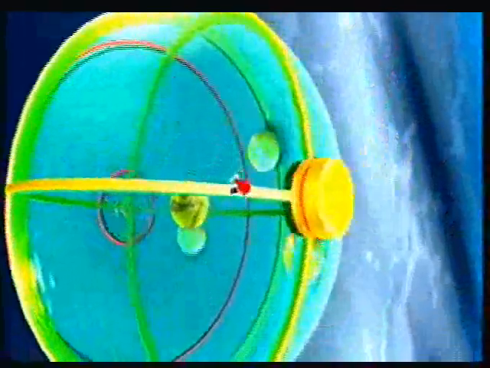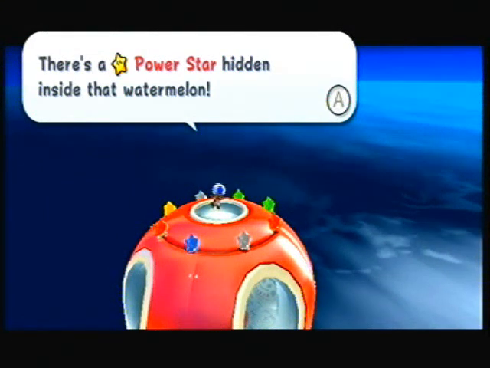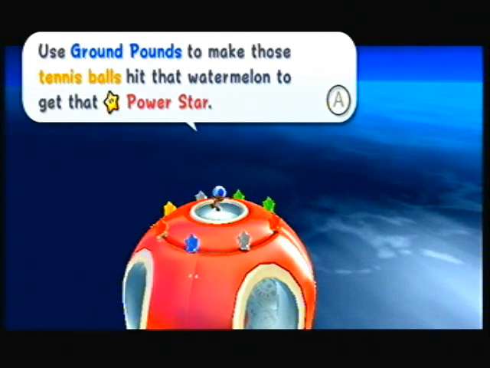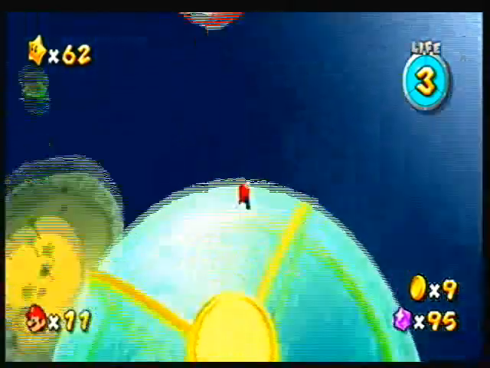Wait, do we have to ground pound on anything here? I was thinking you have to ground pound on this, or something. Hang on, wait. Oh, we got a Toad ship. There's a power star hidden inside that watermelon. Use ground pounds to make those tennis balls hit the watermelon to get that power star. Right, so we gotta find some coconuts apparently to hit the watermelon.